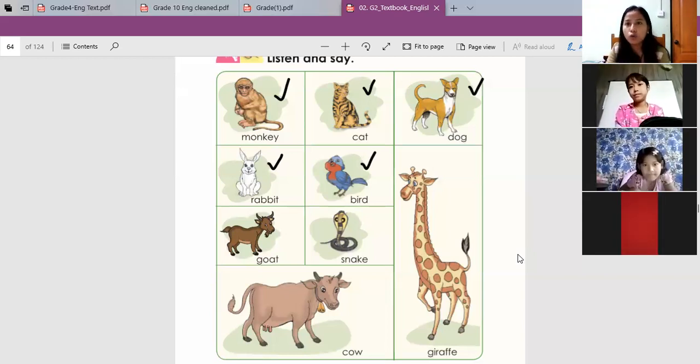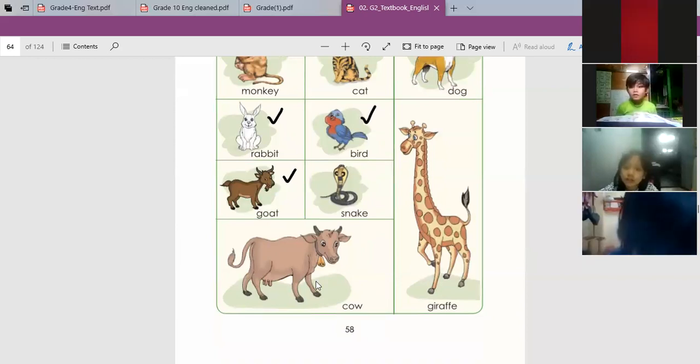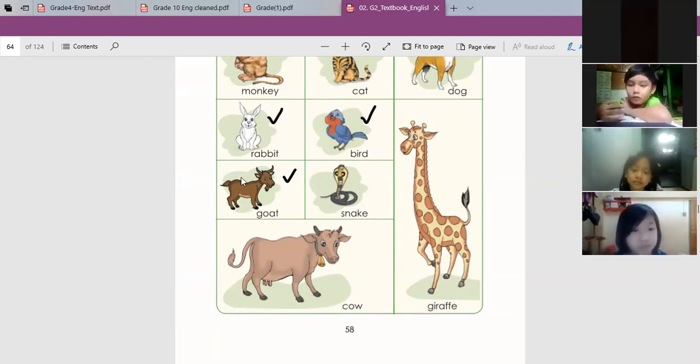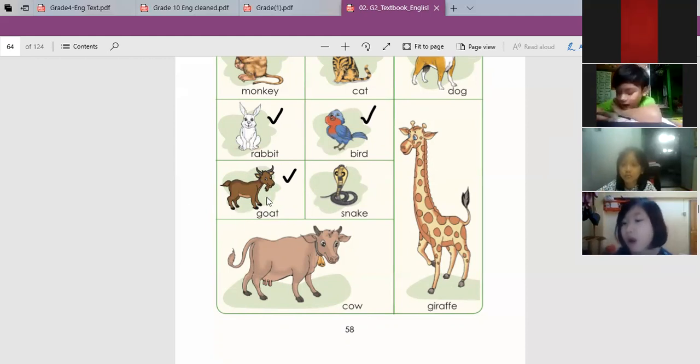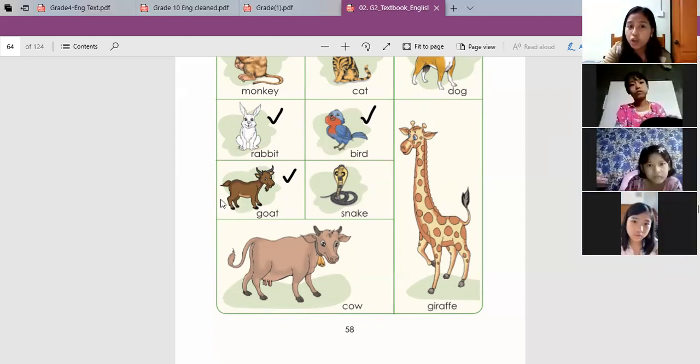Very good. Wow, continue. Okay, and here, what is it? It's a goat. Very good. It's a goat. And what do you know about goat? What color is it? It's brown. According to the picture, is this brown? Okay.